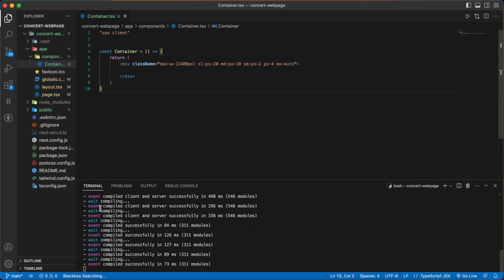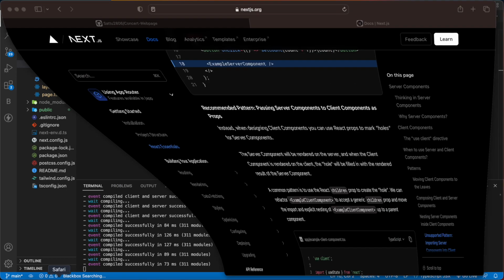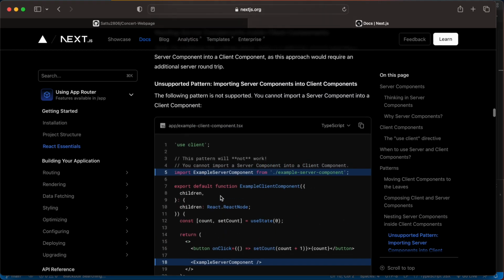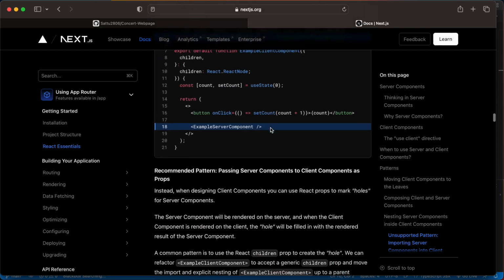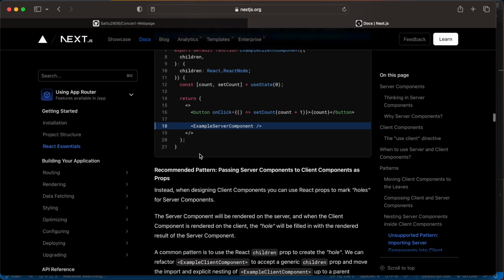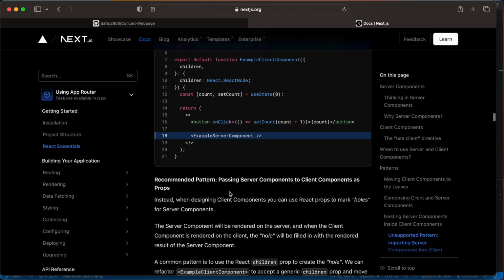You can check that on the official website of Next.js, which is here, that importing a server component into a client component is an unsupported pattern, and we can include a server component inside a client component by passing it as a prop.